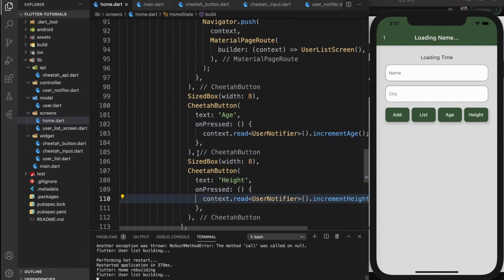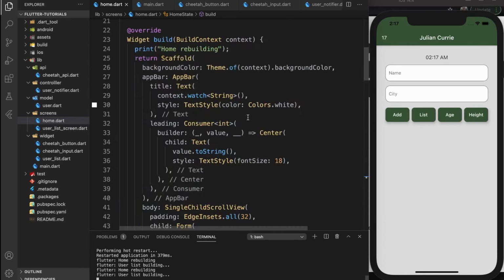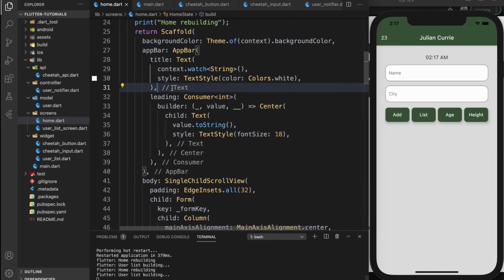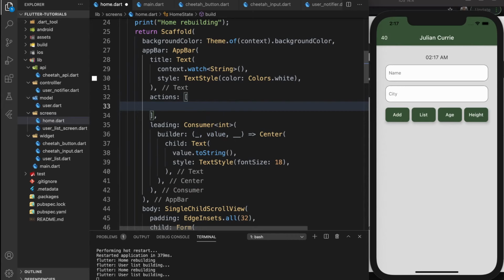Now I want to create selectors. I want to select on the age in the app bar here. So let's go up to the app bar, and below the title, I want to add some actions. Actions are widgets that will show on the right side of your title up here. Leading is the left side, actions are the right side, and you can put multiple widgets here too. For the actions, I'm going to create a centered, and we'll do child. And for the child, I'm going to have a selector.